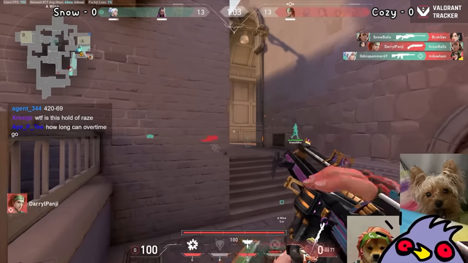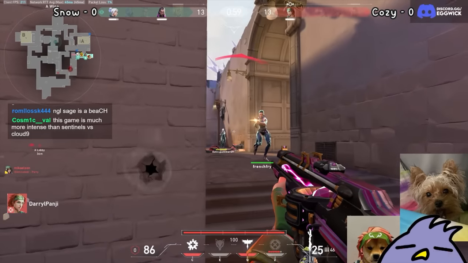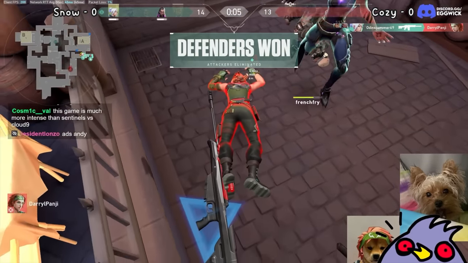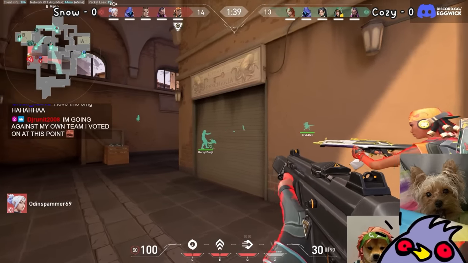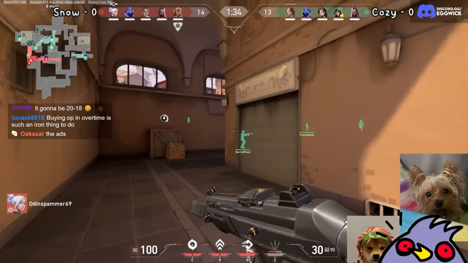Holy, Odin Spammer standing. Goes crazy. Jet flanking, jet flanking. Oh, nice try. Here comes Team Odin Spammer. Okay, the dog comes out. Wolf. Okay, breaks up with the classic.